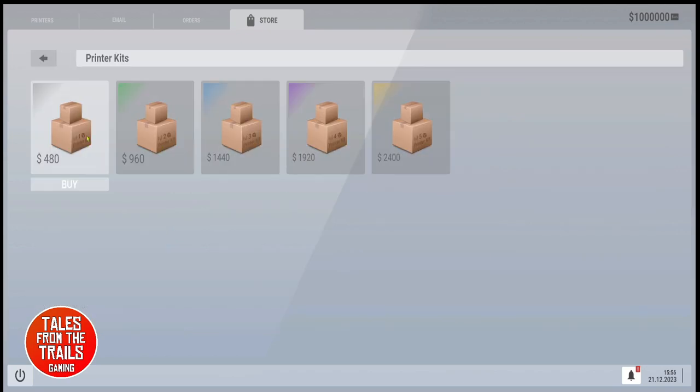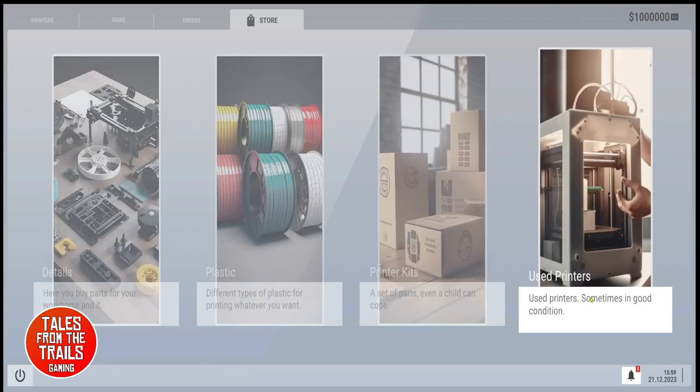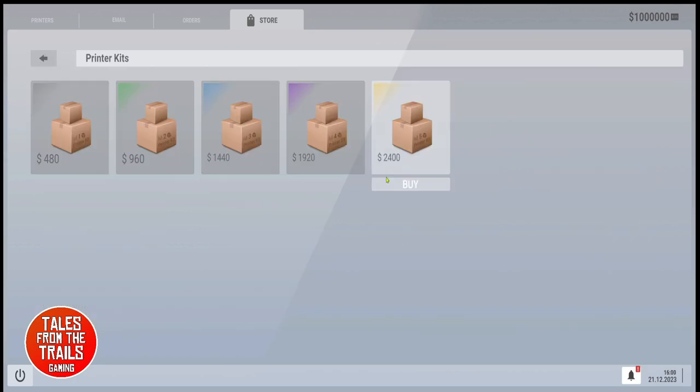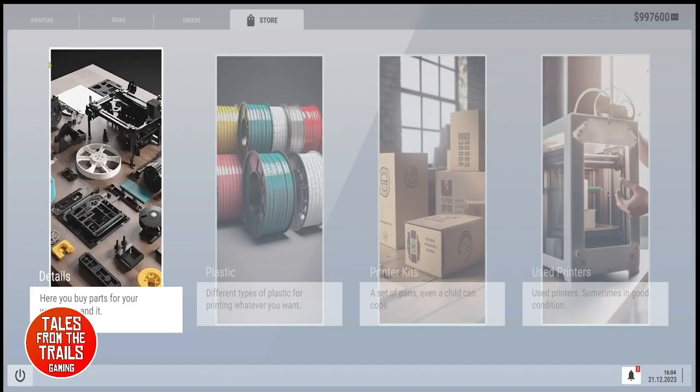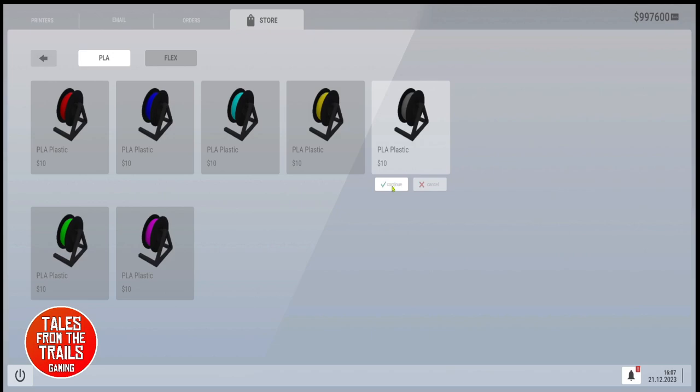Here are the printer kits, so different value ones. I've got unlimited money on the sandbox mode, so it doesn't matter about the value. But the better quality of the printer, the more expensive it is, it's straightforward. So we're going to get that one, the level 5. Get some filament to go with it as well, because everybody needs filament.